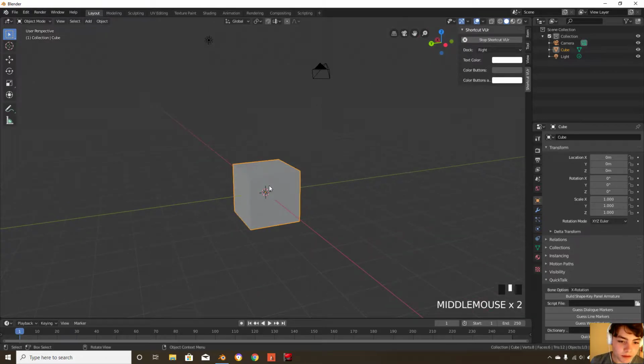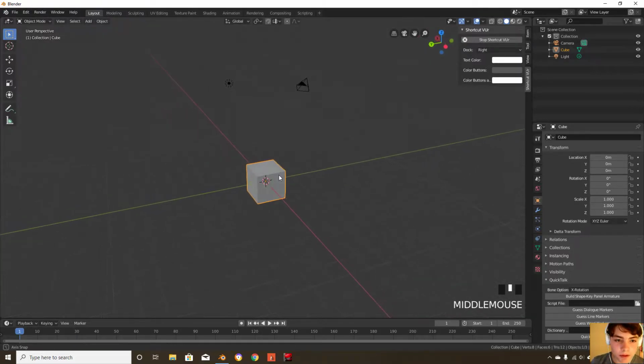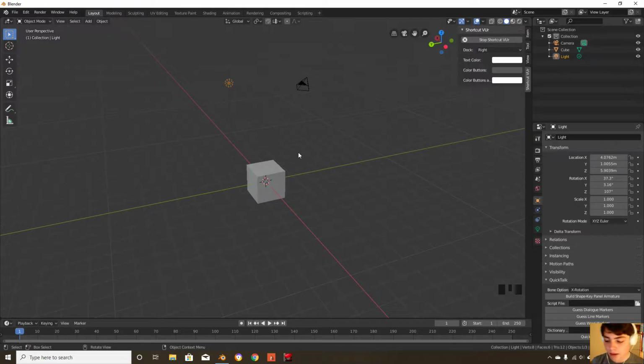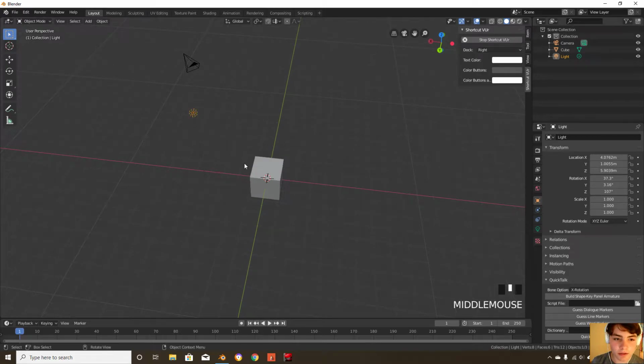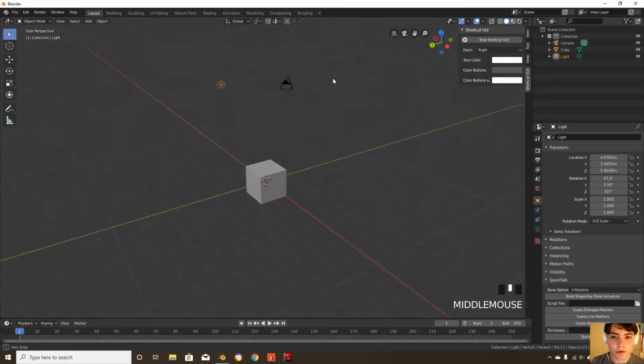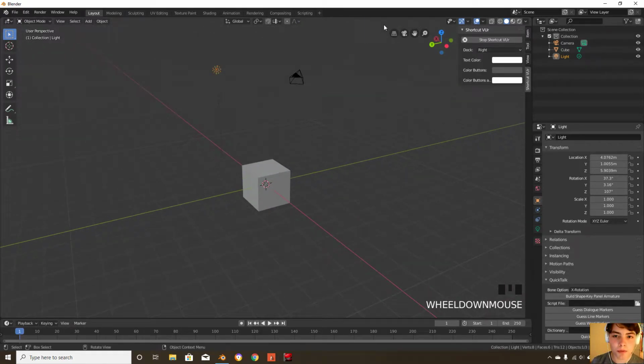You select using the left mouse button. Back in pretty much any other version of Blender, you'd use the right mouse button, but recently they changed that so that it would be easier for users coming from other programs to learn how to use it.